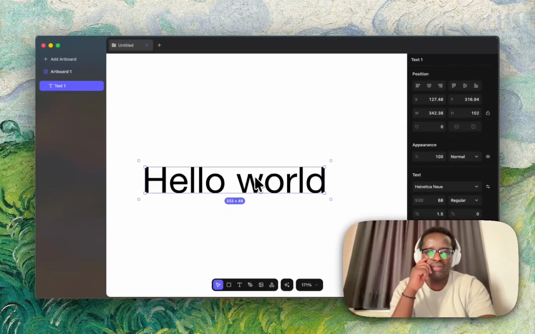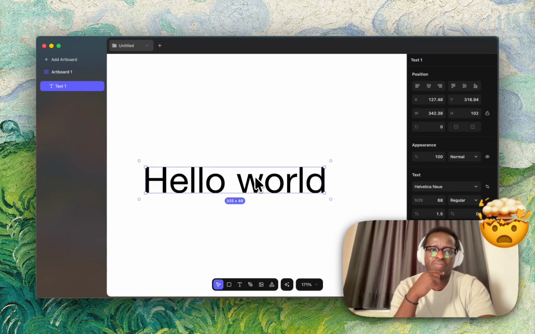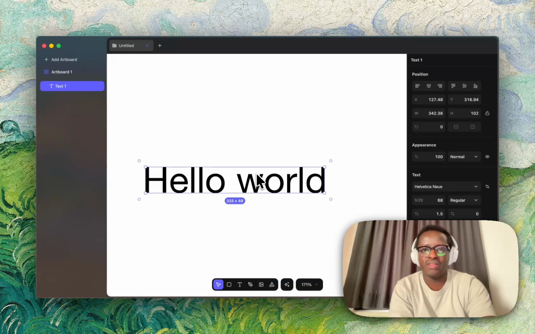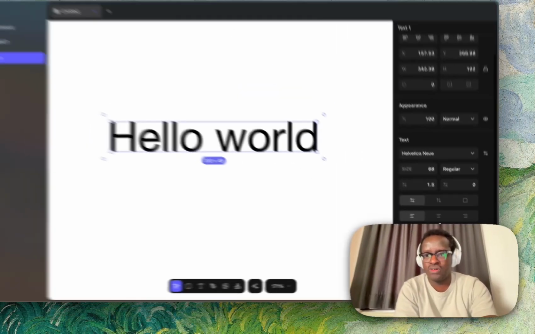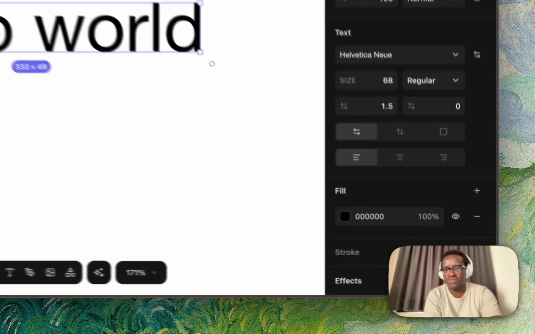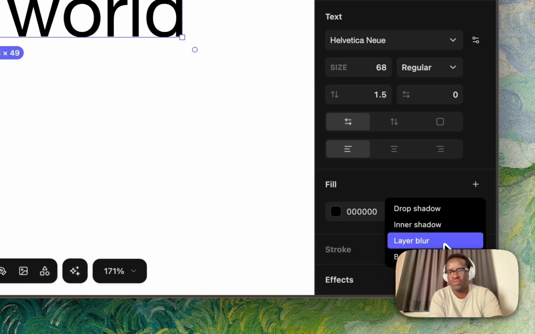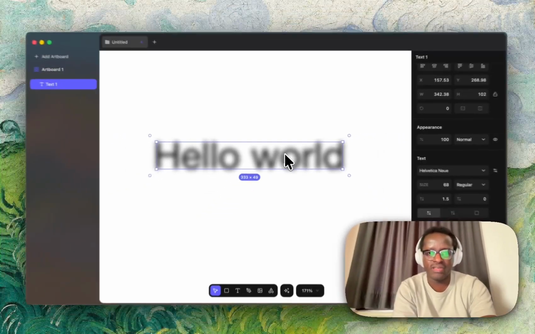The cool thing about text is that it's actually already converted into a vector path, which means that when you go into effects, so I have the text selected and I go into effects and I choose layer blur, then it applies it, of course, to the text.